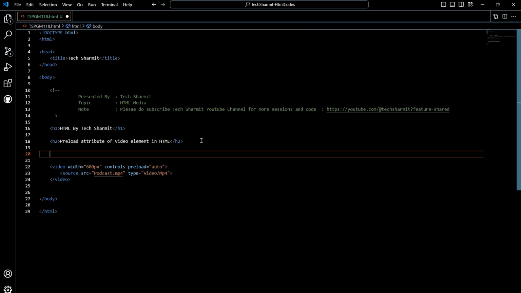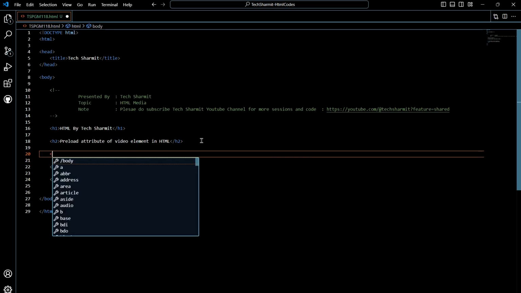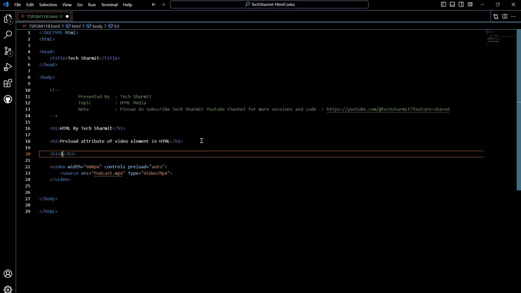So if you have specified the preload value as auto, the browser will decide whether to load the data or not. If the user bandwidth or network conditions are good, then it will load the data, otherwise it will not load the data. Let me put another heading here so that you can see what we are learning: preload attribute with value auto.